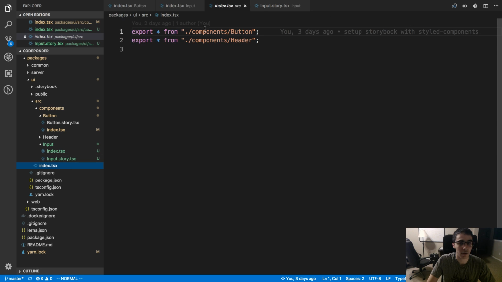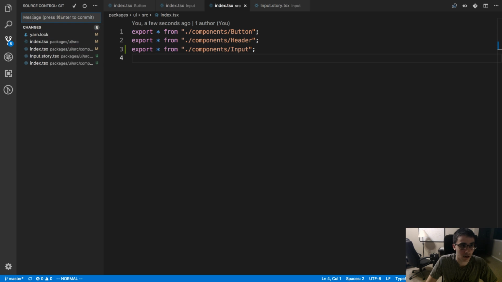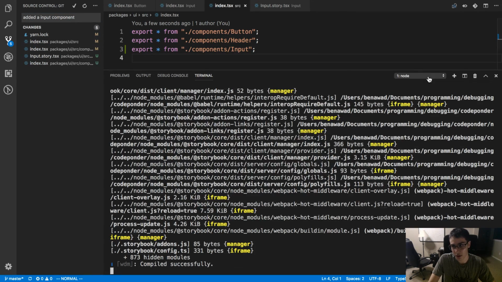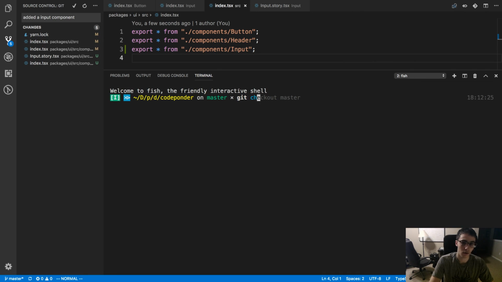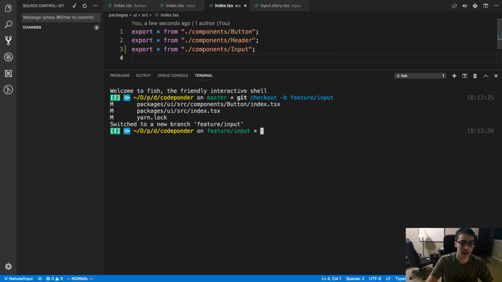The other thing is, after you add that component, you need to export it so we can access it in other places. So you export the components and the name of it, Input here, and then we're done. Now, actually, let's create a new branch because that's probably a best practice. Before we do this, we're going to say git checkout, and I did dash b here to create a new branch. So I'm going to say feature slash input, and we'll just do lowercase input. And so we say added an input component. We're going to save that to git.